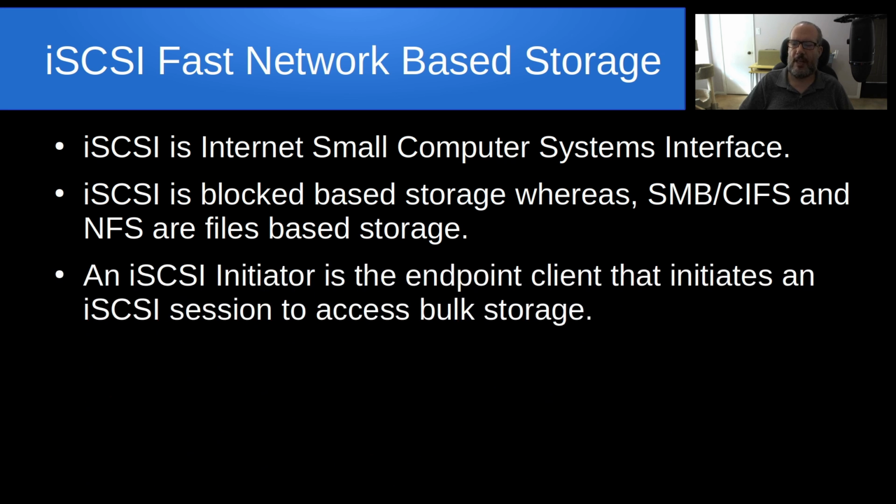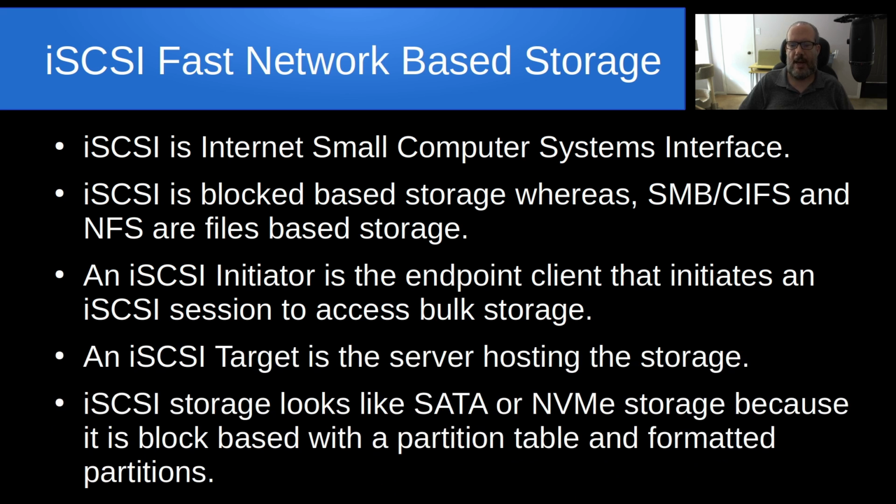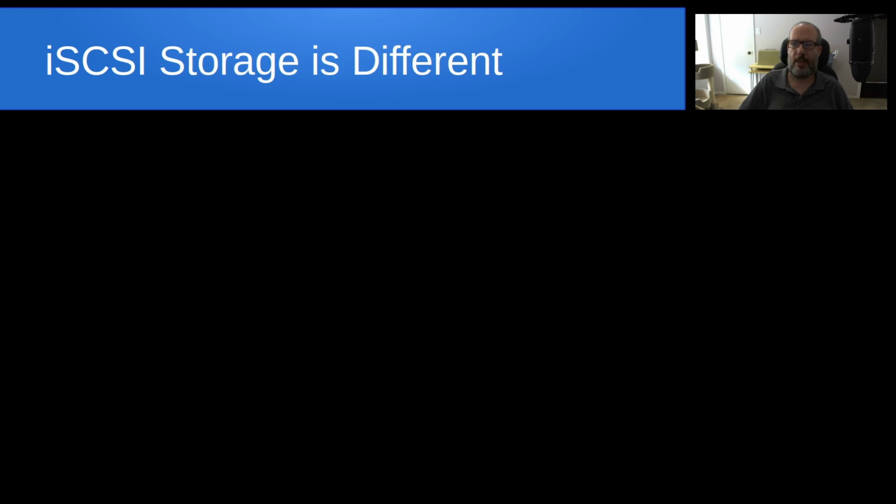And an iSCSI initiator is an endpoint client that initiates an iSCSI session to access bulk storage. And an iSCSI target is the server that is actually hosting that storage. And iSCSI storage looks like SATA or NVMe storage because it's block-based, with the partition table and formatted partitions. So iSCSI storage is a little bit different than what you're used to, but actually it's a whole lot like storage that's locally on your machine, like a local hard drive.